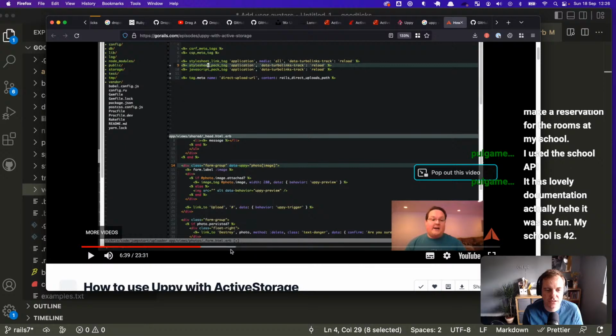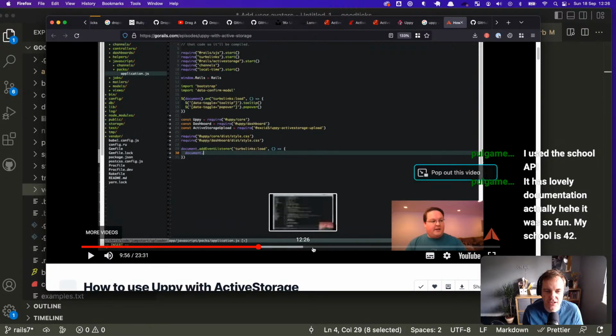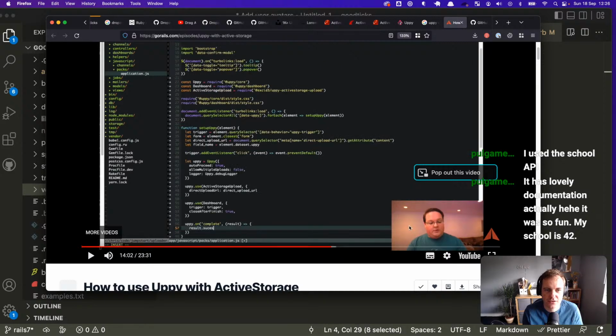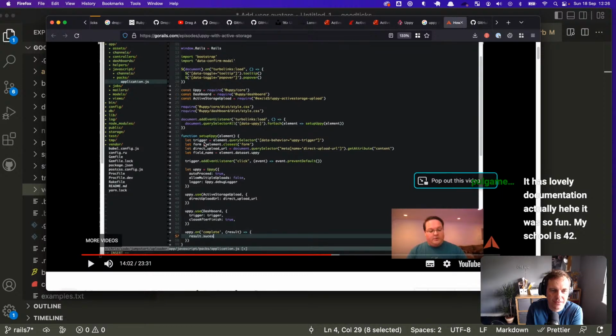But we're confident because we know that Go Rails have done it, and in the chat it seems pretty good. So I'm just skimming through what's on the screen in the screencast. So packs application. So add event. So set up API. This all looks pretty similar to my memory of the dropzone one. Like you had to sort of say, hey, use active storage upload, give it the path and everything. Dropzone handled all this stuff.